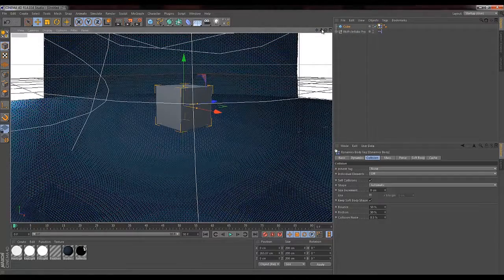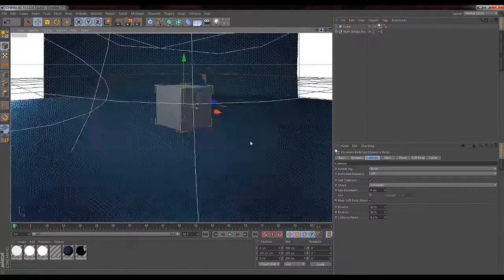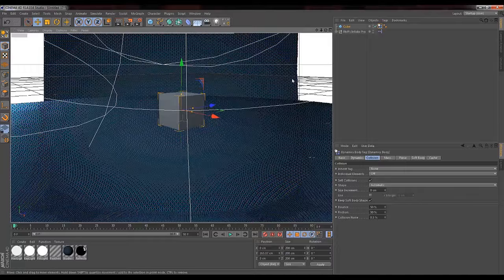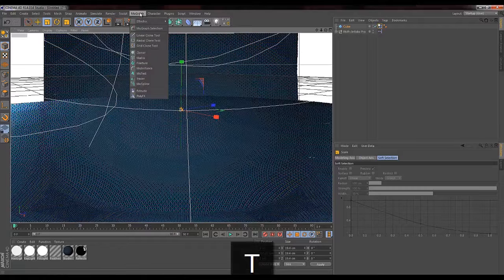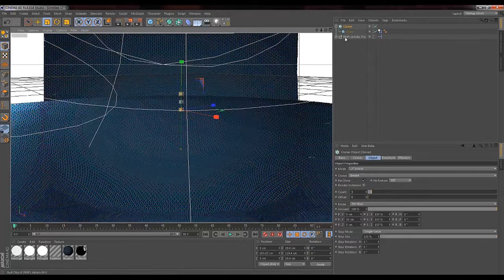Now, what I'm going to just cover quickly here is if you have multiple dynamic objects, they tend to intersect and you get some sort of strange anomalies. So there's a couple of ways to deal with these. So I'll just quickly set something up using the cube. I'm just going to shrink that right down, and I'm going to place the cube into a cloner. Remember, hold Alt and it automatically puts it in for you.